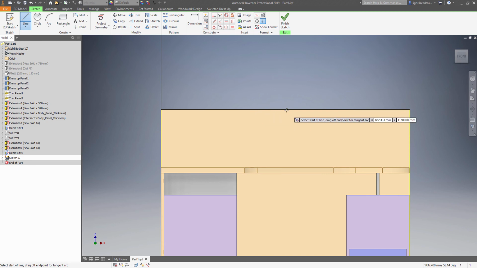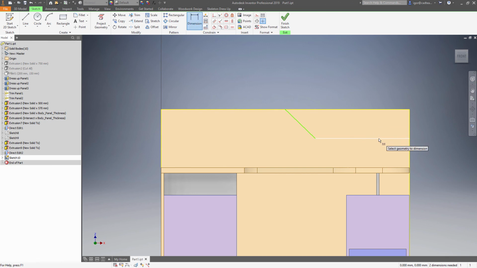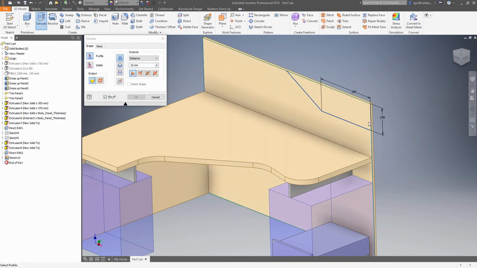So we can draw a broken line, do an extrusion, then add the fillets.